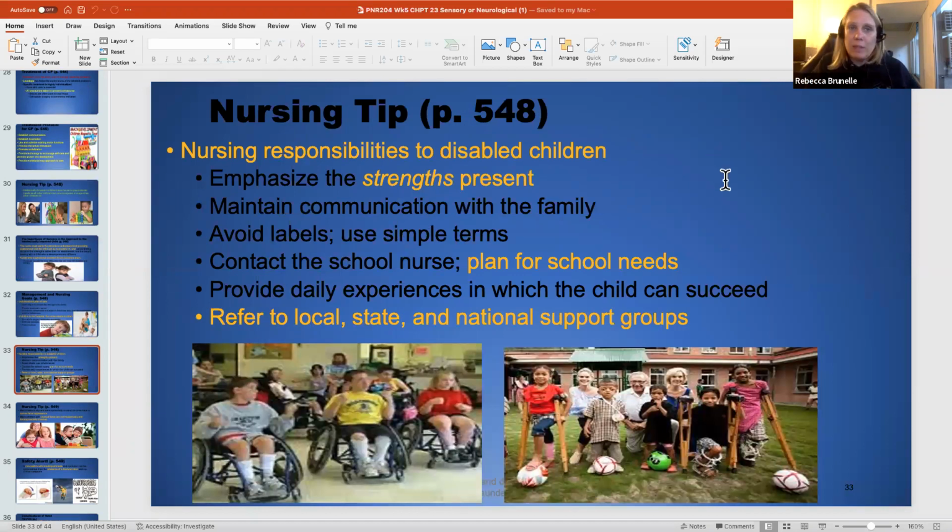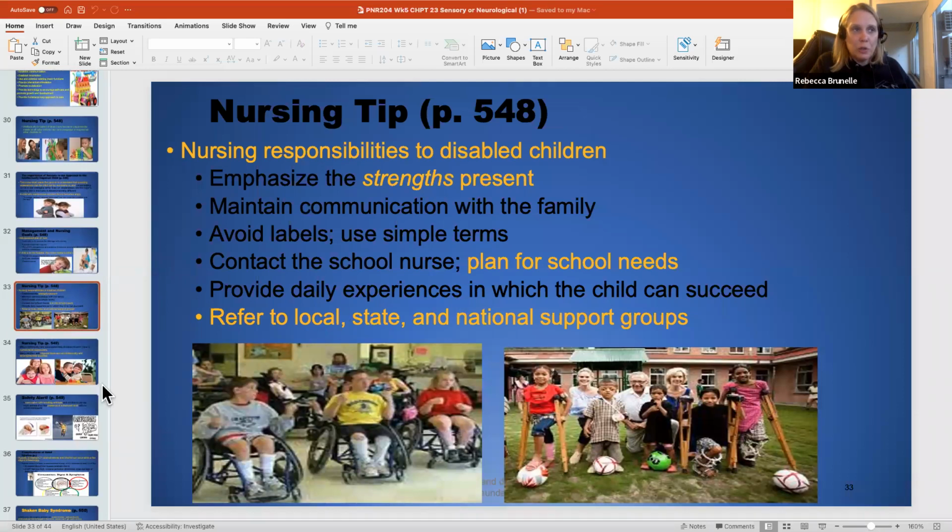And when you're working with kids that have special needs, always try to emphasize the strengths, regardless of what's going on. They might be wheelchair bound, but darn it, if they aren't really good at learning the rules for board games, whatever it is that they've got, there's going to be something that is one of their strengths, and try to focus on that. Really try to get them involved in as many community services as they need. Is there a school nurse? Is there a support group for the family? Try to get all of those connections in place, and be aware of what your resources are where you're working.